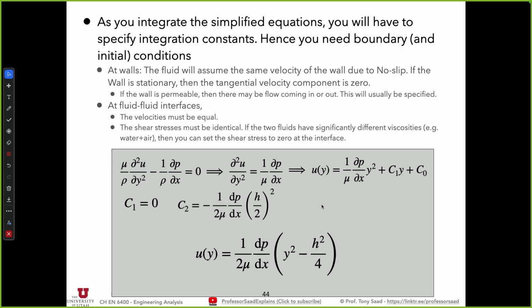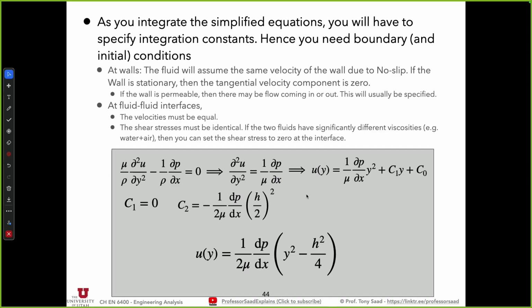All right? And then with this, you get this really neat formula. u of y is 1 over 2 mu dp by dx times y squared minus h squared over 4. So you can simplify the math. Probably have a typo here somewhere, but you get the idea. I get too excited once I get to the general solution. I'm like, I don't care about the integration constants. That's a mundane problem, right? But you should do it right to get the correct velocity profile. Okay, and that is indeed a parabolic velocity profile.